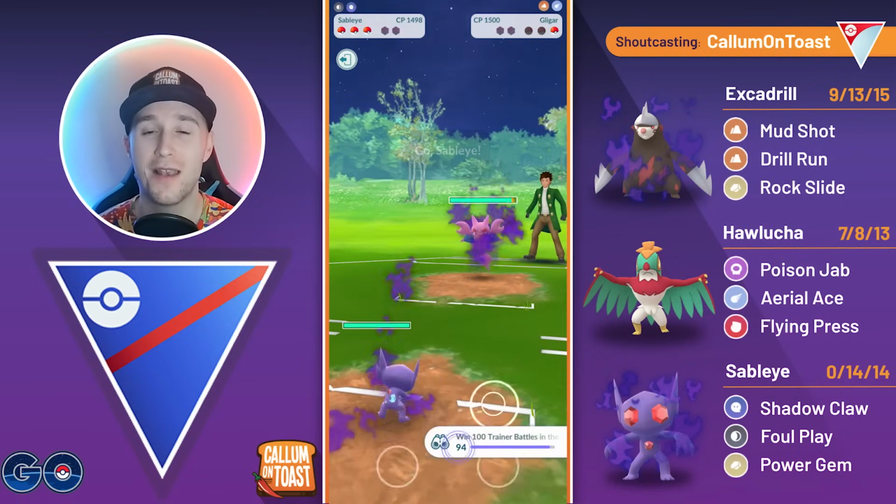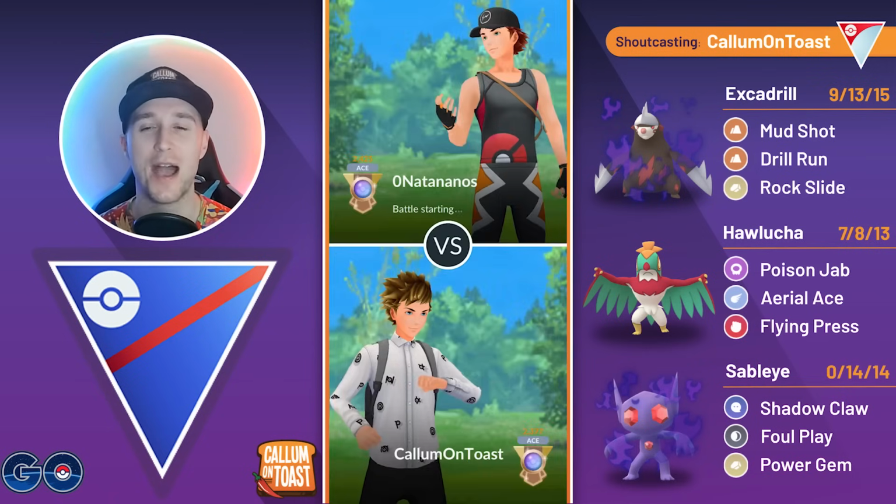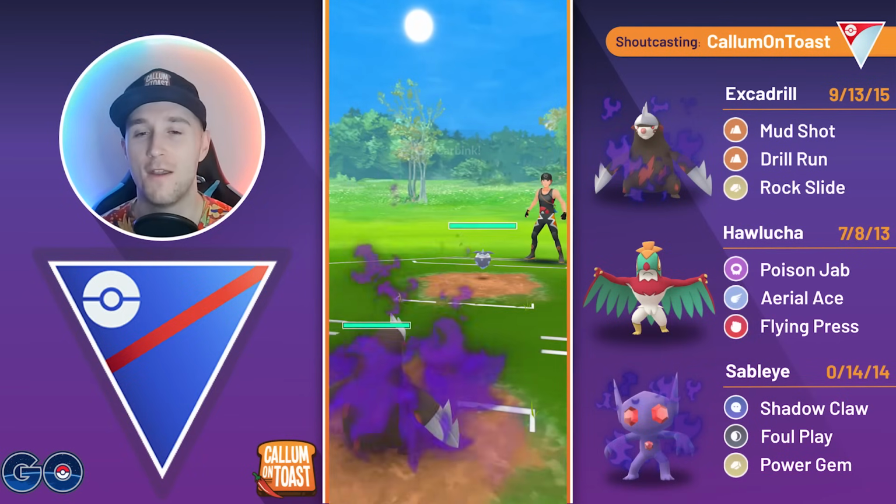They've got a Shadow Gligar in the back, and the opponent doesn't even wait to see what I had. They just concede the match there after the incredible performance from the Shadow Excadrill.